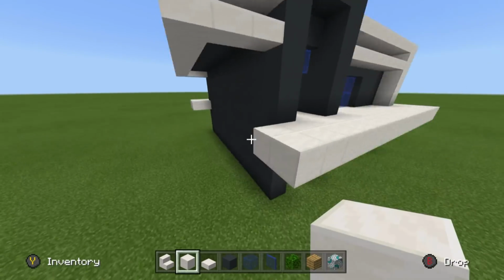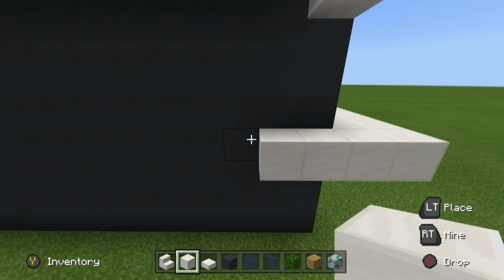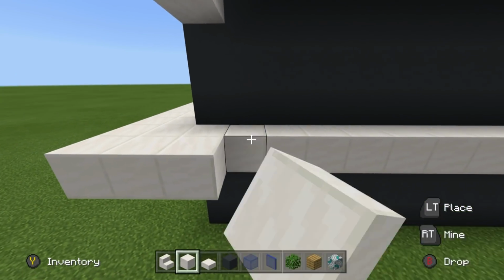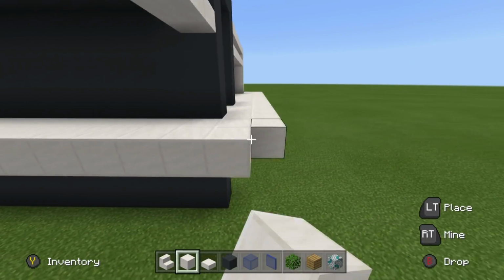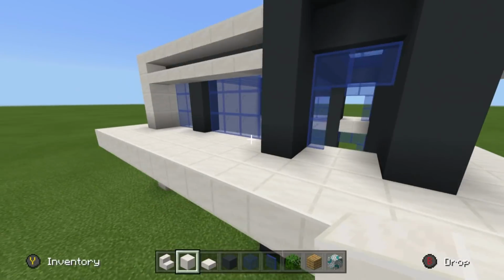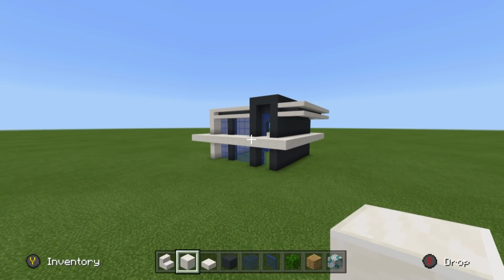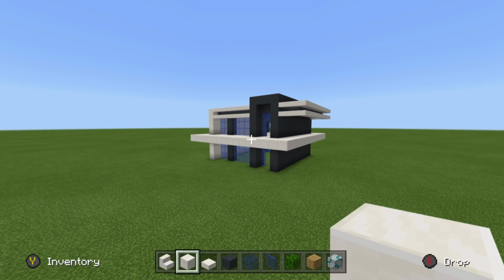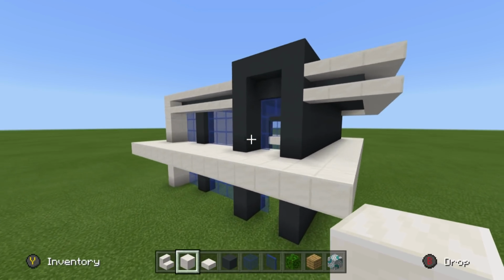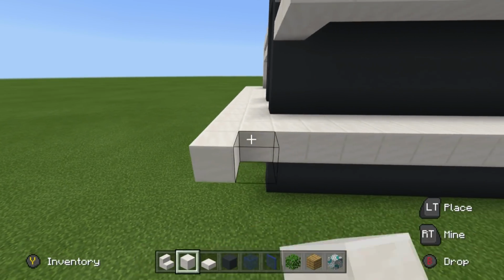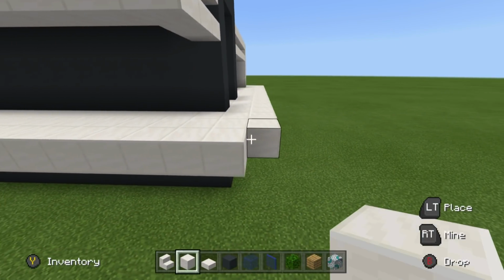We'll be able to get up to the second floor via a set of ladders that we are going to be placing. They're not ladders, they're stairs, but you know, same sort of thing, I guess. And this is what we want to have, and that might look a little bit silly now, it might look a little bit weird, but it's going to make a lot more sense when we take this right side, and extend it 1 more row outwards.